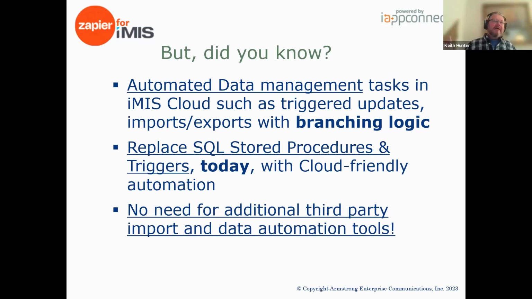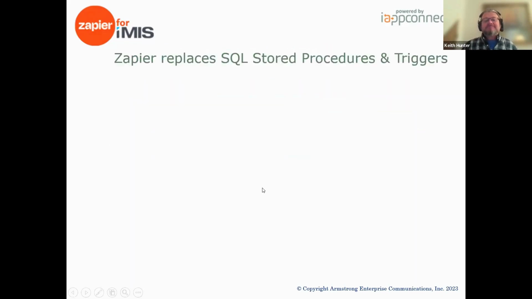You may have one and you may love it, and there are some very popular ones out there, and you can continue to use that. ASI has their own import tool. You can continue to use that. But Zapier can be used to import all of that information, plus it can also be used to do things that some of those other tools may not be able to import. So it's got some great capability there, but you know, it can do all of your automation and import needs in addition to integrating apps.